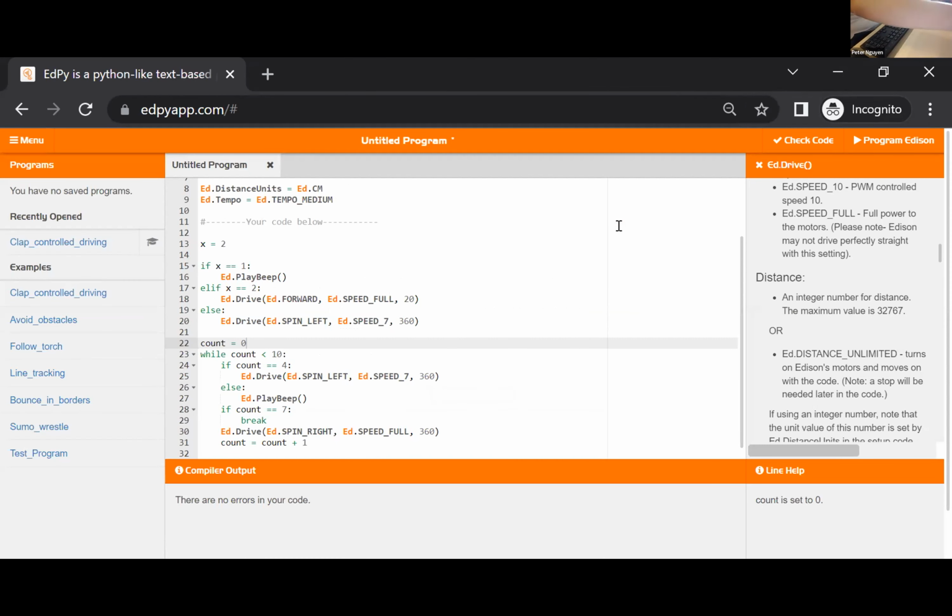Okay, so now drive forward. 1, 2, 3. Oh wait, let me try again. Sorry.